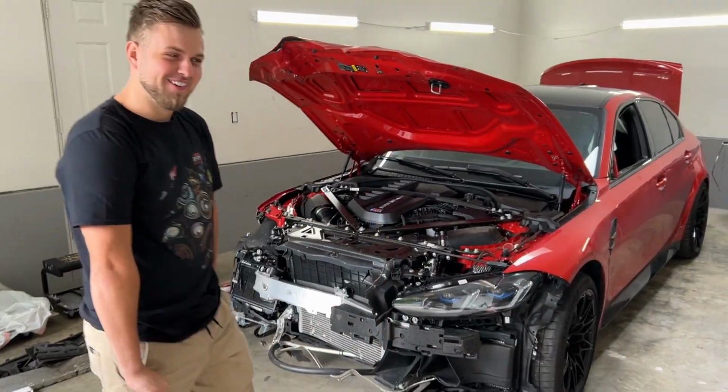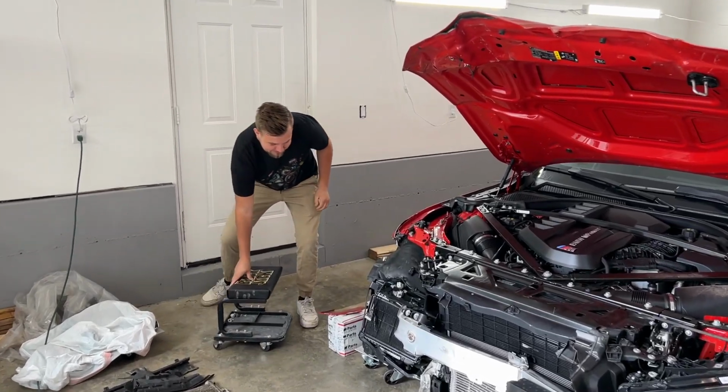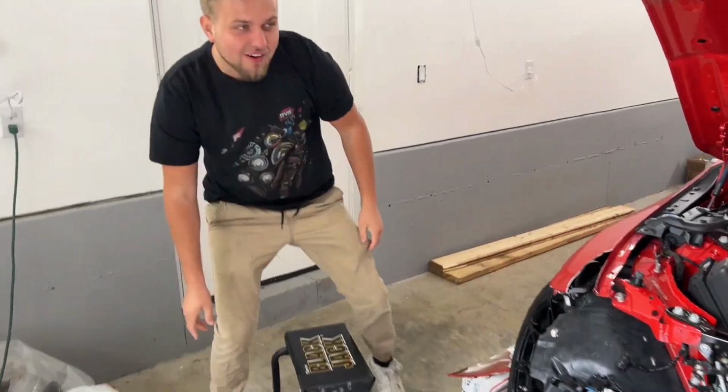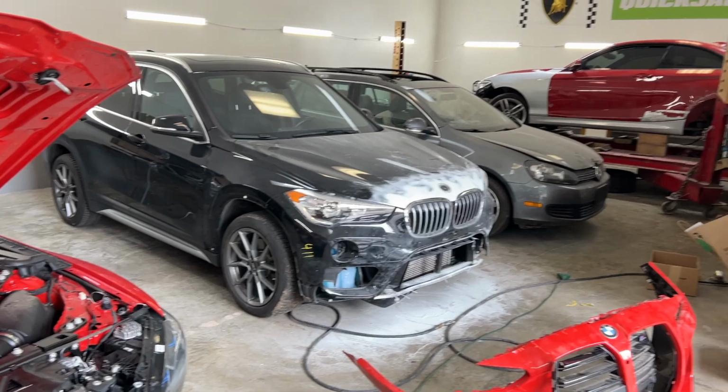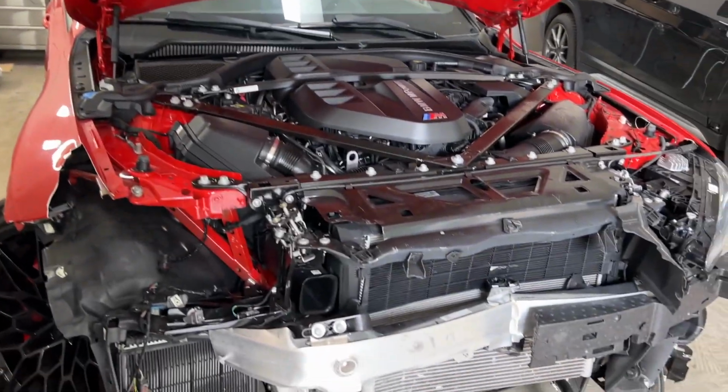It's real. I haven't worked on one of these in a minute. I haven't worked on something that I love in a minute. You know, I like cars, like you guys can tell what's going on over there, but this is something I love. All right, where do we start?